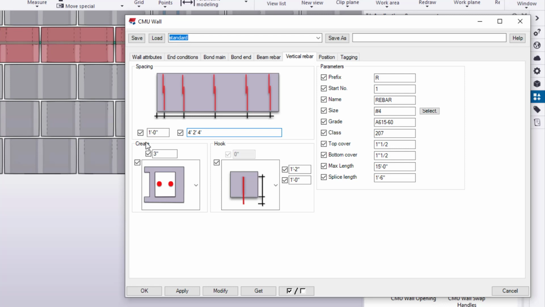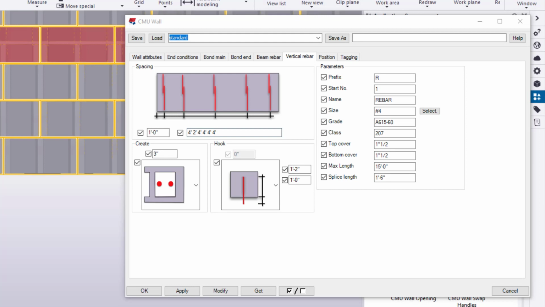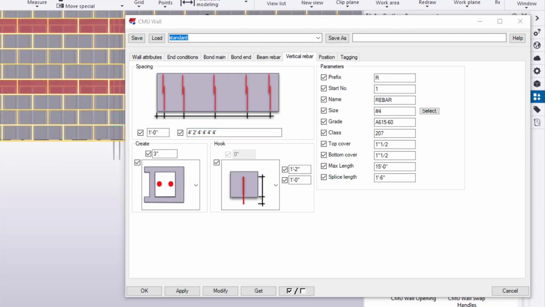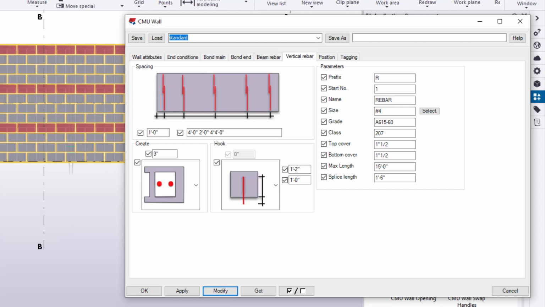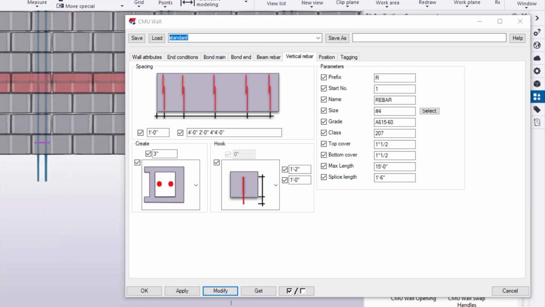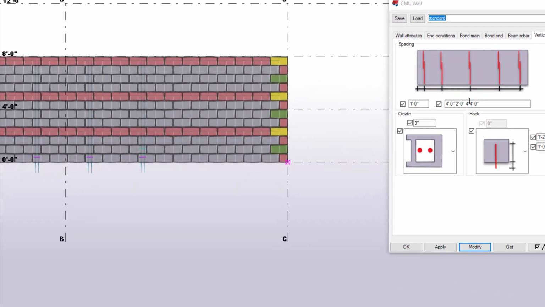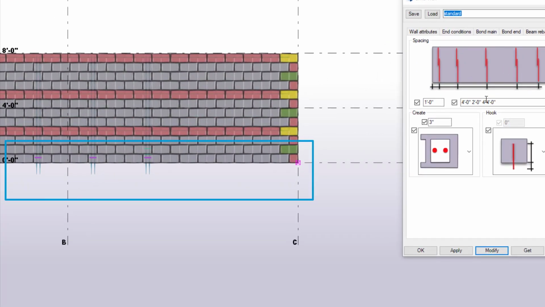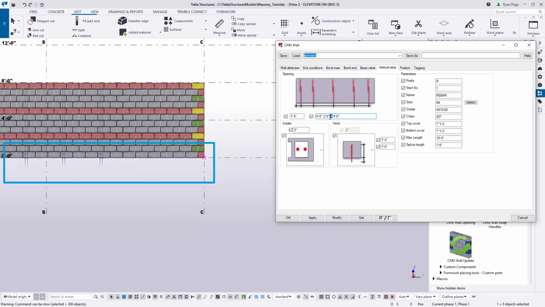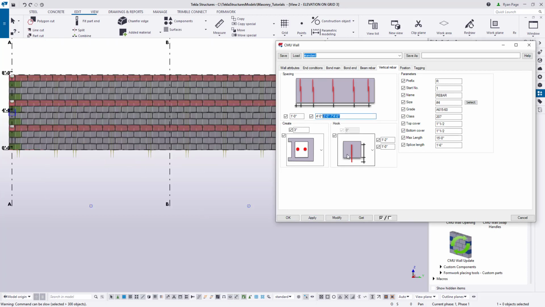When populating the dimension string, you can simply provide the foot or foot-inch dimension. So as shown here, 4 foot, 2 foot, 4 foot, 4 foot, and 4 foot. And you can see that it combined those several 4 foots in a row together with an asterisk, so 4 times 4 foot spaces. Notice, however, that when we provide a dimension string of variable dimensions, we only receive a finite number of bars placed, whereas one single value will populate for the entire length of the wall. So make sure to populate enough spaces for the length of your wall. However, let's return it back to standard 4 foot spacing.